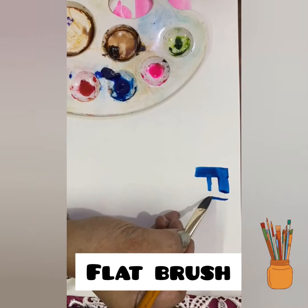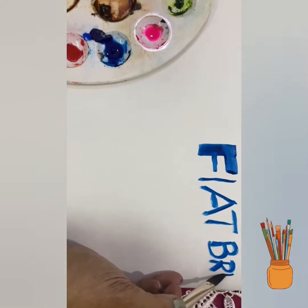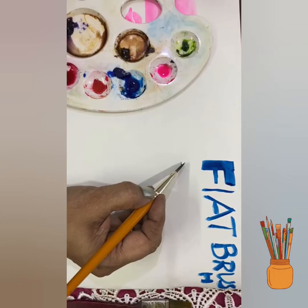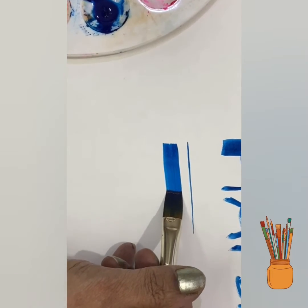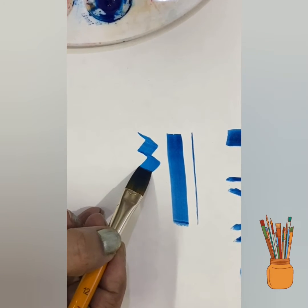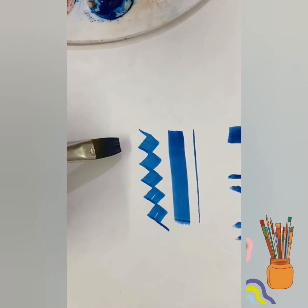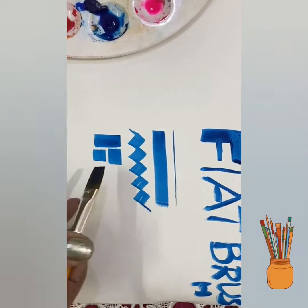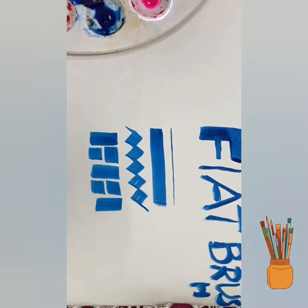Flat brush. Flat brush. So you can draw a line, thin line, thick line, pattern, you can draw.